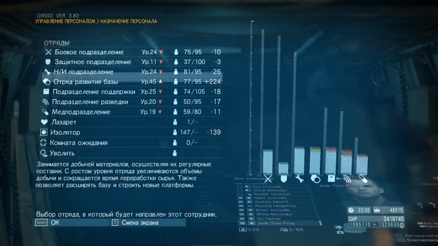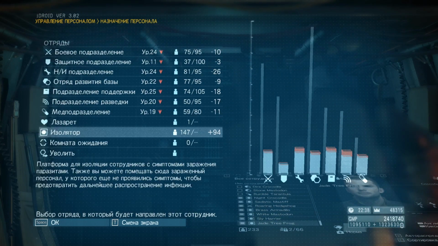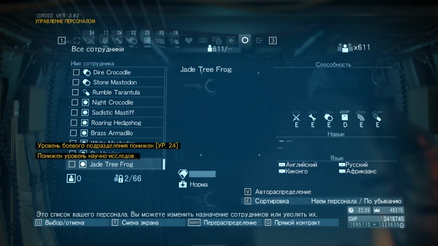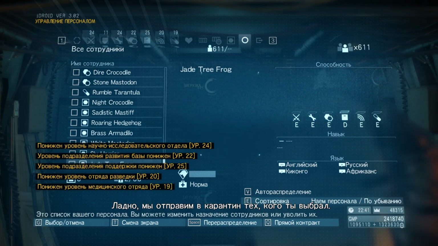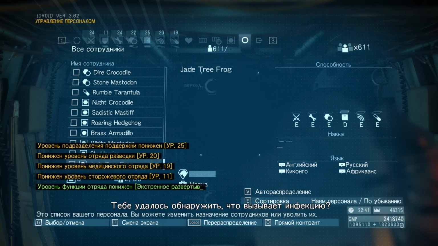Select unit. Staff has been quarantined. All right. We'll quarantine the staff you specified. Did you figure out what's causing the infection?